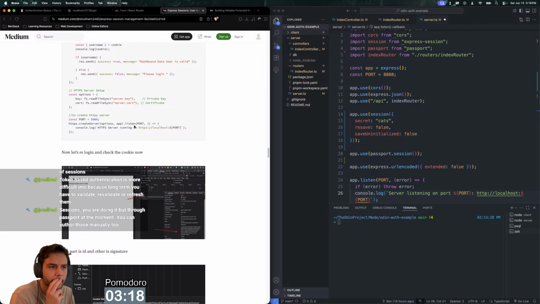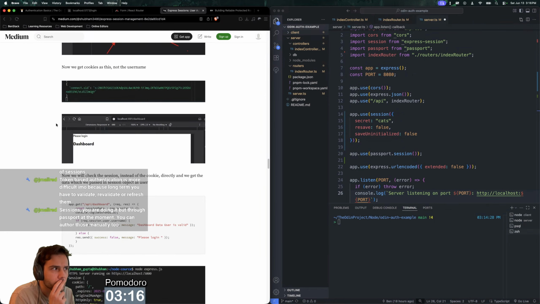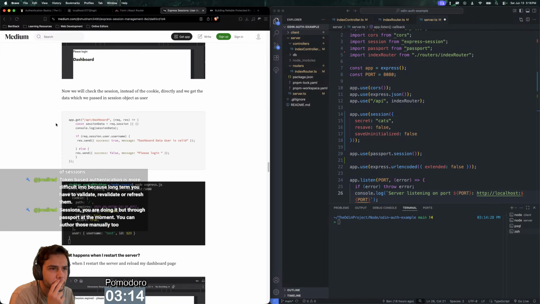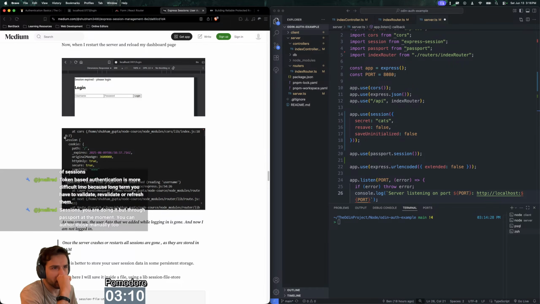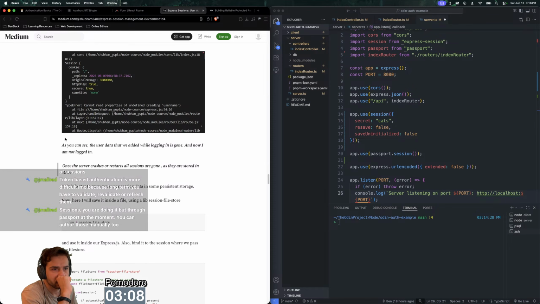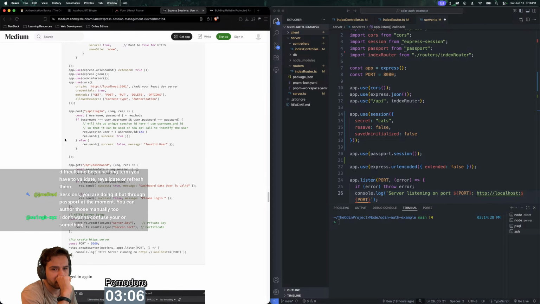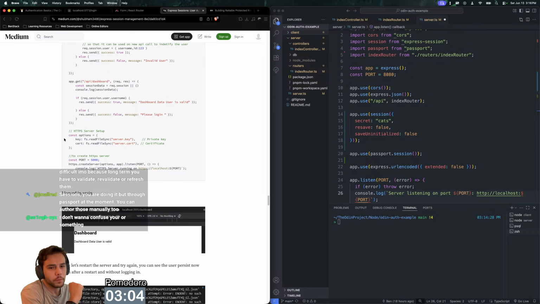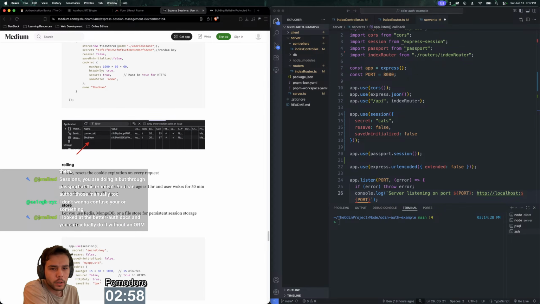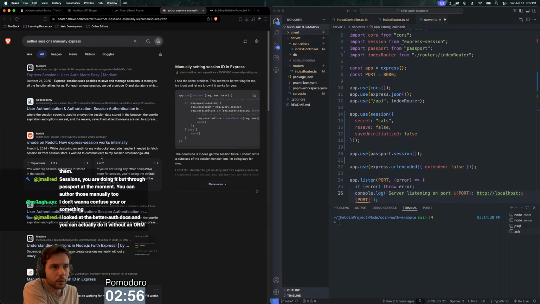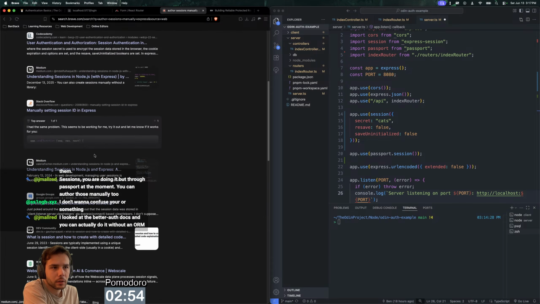Is this what I want? I'm not sure this is what I want. You don't want to confuse me or something? You're not confusing me. I looked at the better auth docs and you can actually do it without an ORM. Okay, sick. Let's try that then.